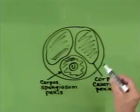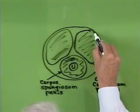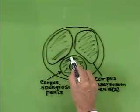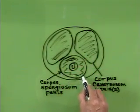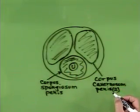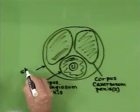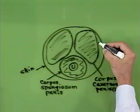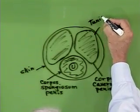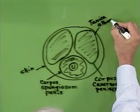parentheses. Now these have very dense connective tissue proper encasements around them. So this connective tissue proper is very, very heavy and firm. It's called tunica albuginea of the penis. Remember we had that same kind of material surrounding the testis called tunica albuginea of the testis. So actually out here, of course, there's skin, very thin skin. And then there's tunica albuginea, that is that dense connective tissue. This is technically tunica albuginea of the testis.